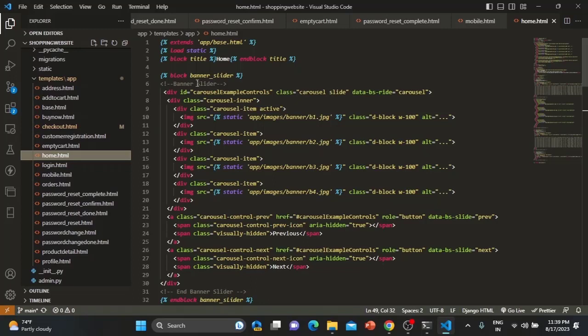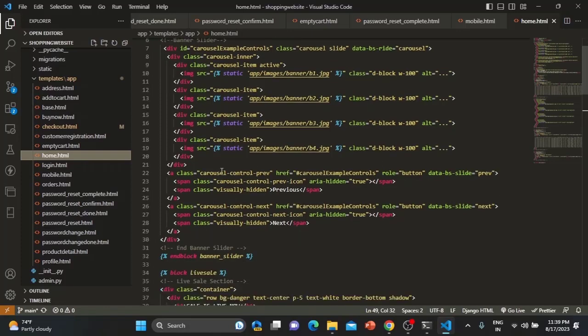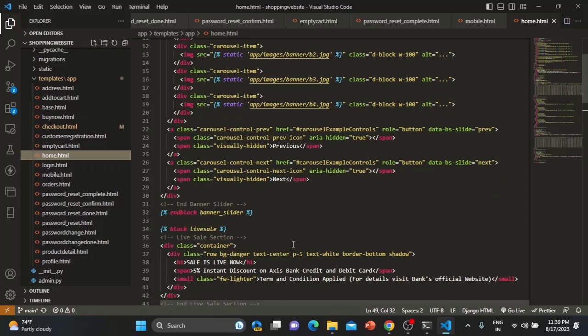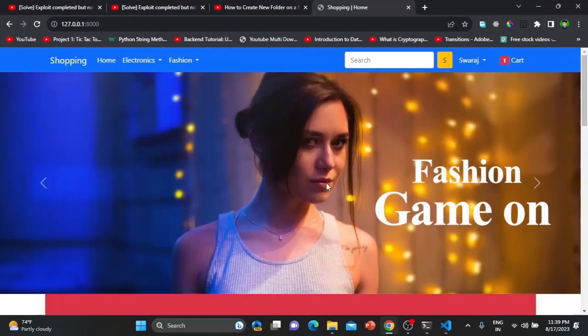In the main block, I display all this item. I also display the banner. First I display the banner, and in the second I display the live sell. Live sell means you just see this thing.